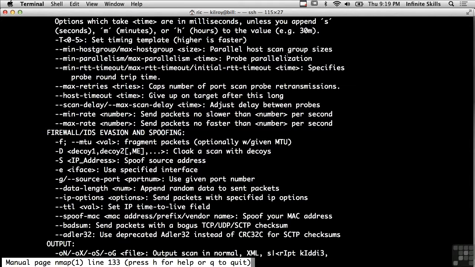I can also spoof the source address and do some other things around data lengths and TTL. I can also spoof MAC addresses and send packets with bogus checksums. So all of those have the possibility of getting around firewalls and IDSs and doing evasion.